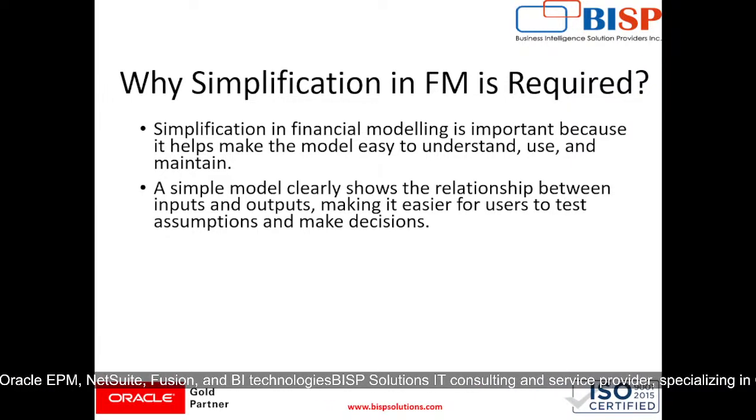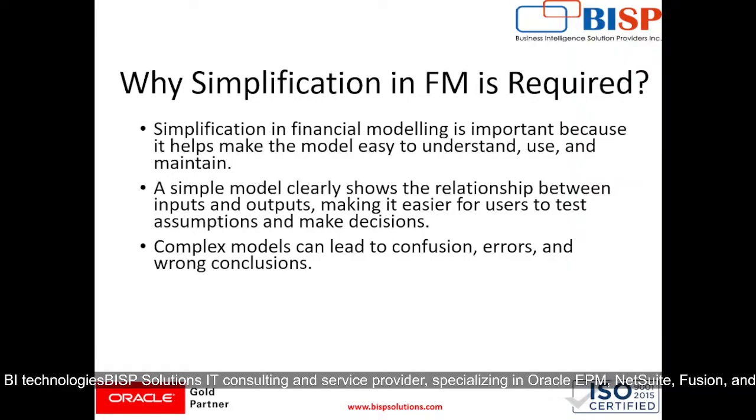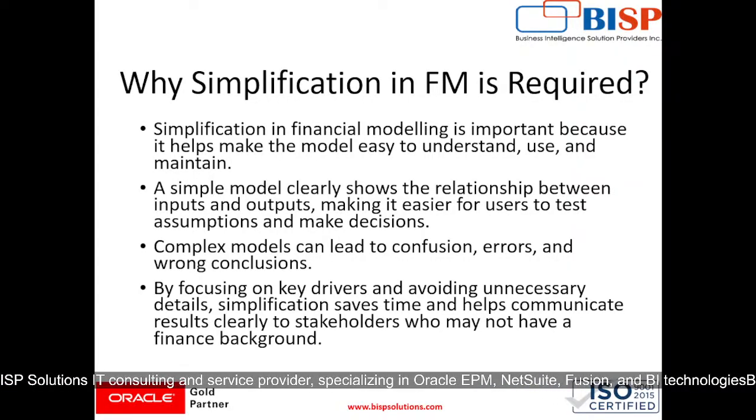A simple model clearly shows the relationship between inputs and outputs, making it easier for users to test assumptions and make decisions. Complex models can lead to confusion, errors, and wrong conclusions. And lastly, by focusing on key drivers and avoiding unnecessary details, simplification saves time and helps communicate results clearly to stakeholders who may not have a finance background.